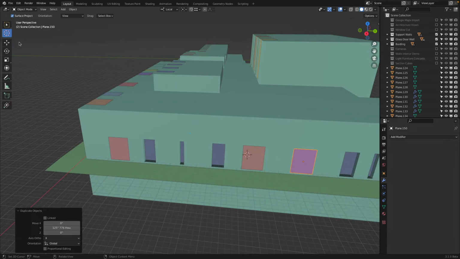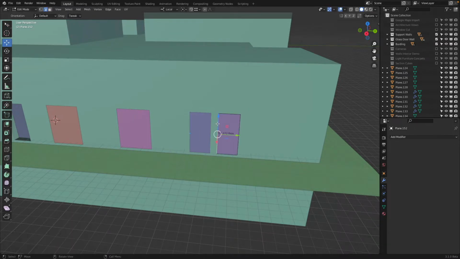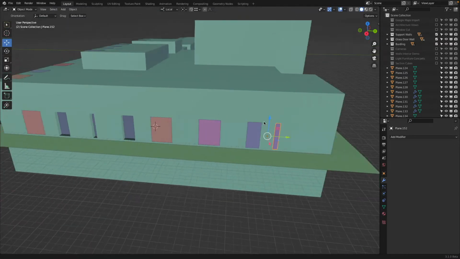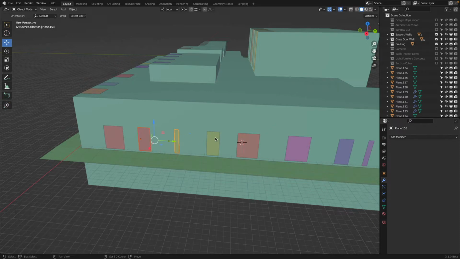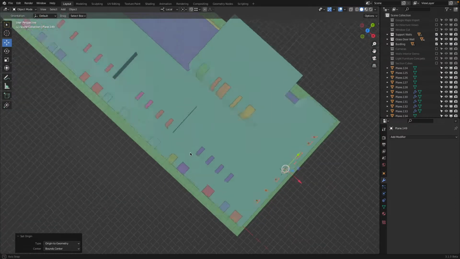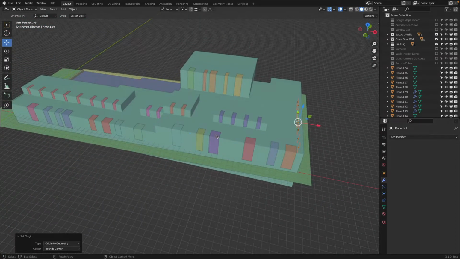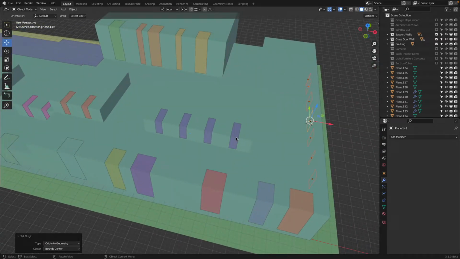And then, whoops, wrong tool. Shift D there, Tab. Shift D, hold Control, Tab. Shift D, and then Shift D, and then click, right click, origin. Okay, now there's our geometry. And then, yeah, how do we do the glass? Okay, let's do the simple glass first. So this one here.